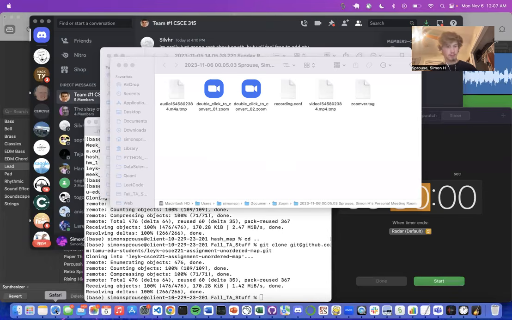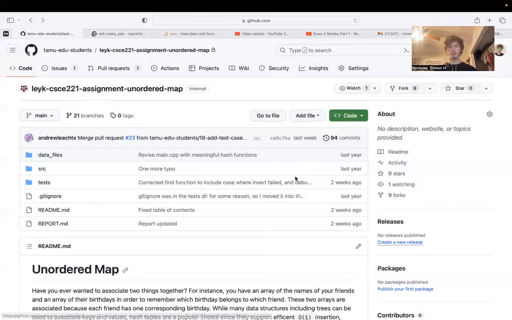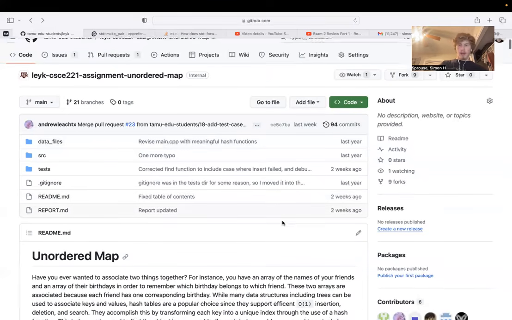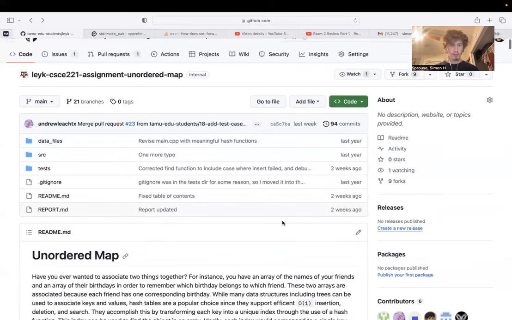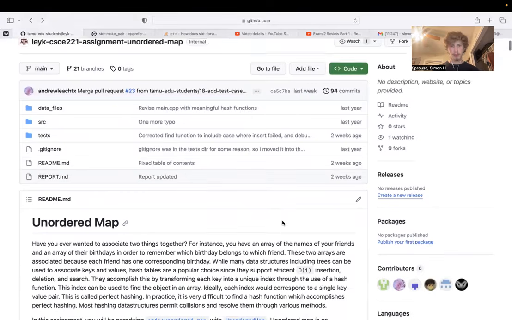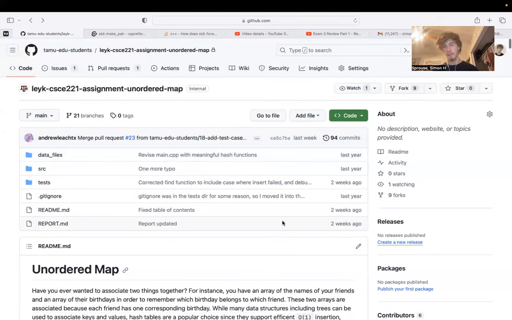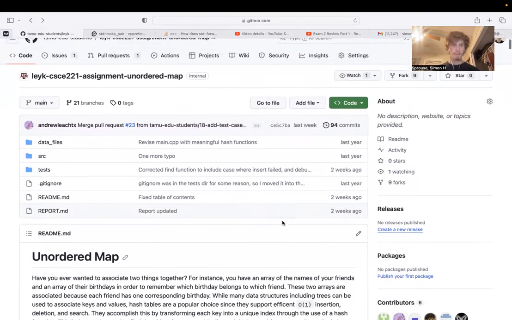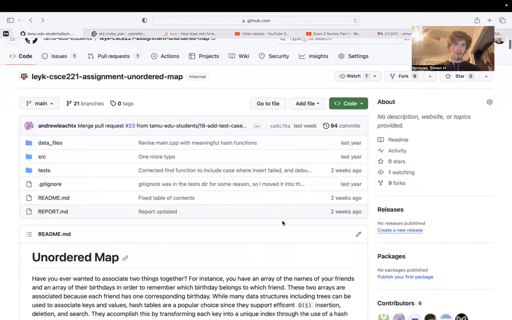Okay, so the first thing that we're going to do is look at the technical documentation. This is going to be something of a speed run. I highly encourage anyone watching this video to thoroughly read this technical documentation just so that they know exactly what is being asked of them. I think generally that's pretty good practice. Again, I'm trying to keep this video reasonably timed, so it's going to be something of a speed run. But yeah, let's get started.